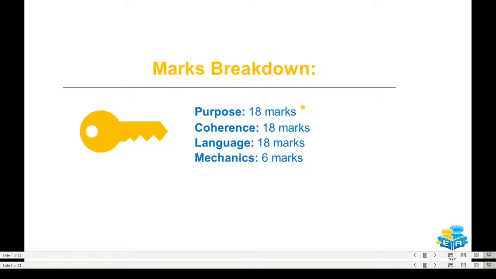So PCLM is used throughout both Leaving Cert exam papers, and that's just the specific breakdown for the 60 marker single text. So very quickly, I'm not going to spend too much time on it, but just to flag it with you, purpose is the most important thing for every question. Because purpose is basically the examiner saying, has the candidate answered the question being asked of them? Okay, so your teachers have told you, stick to what you're being asked.